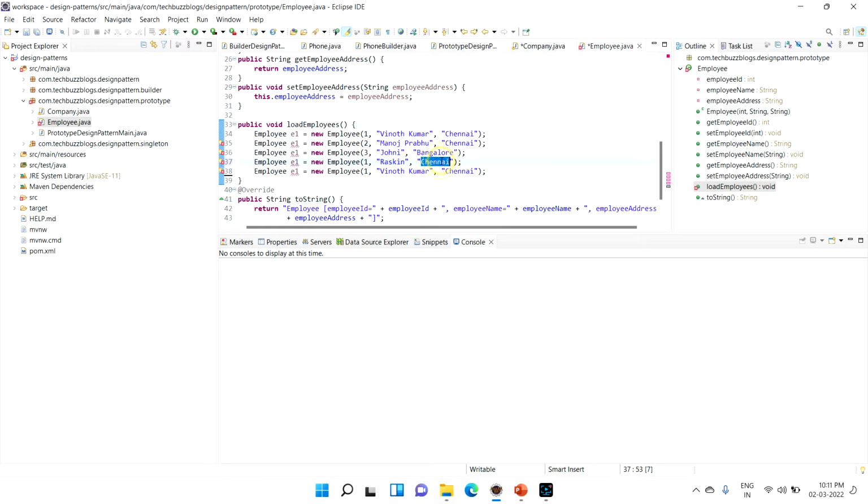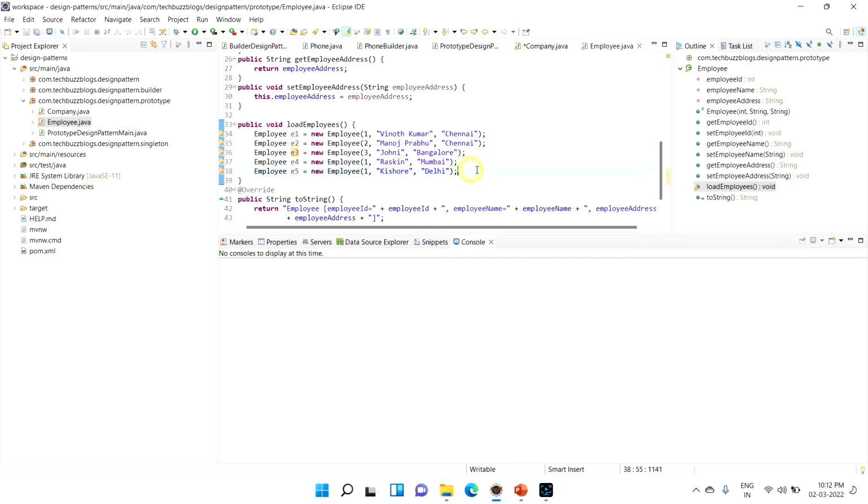He is basically working in Bangalore. Then Ruskin, he is basically working in Mumbai. Now the final guy, Kishore, who is working from Delhi. So a couple of employee objects I created. Let me push these employee objects into the list: E4 and E5.